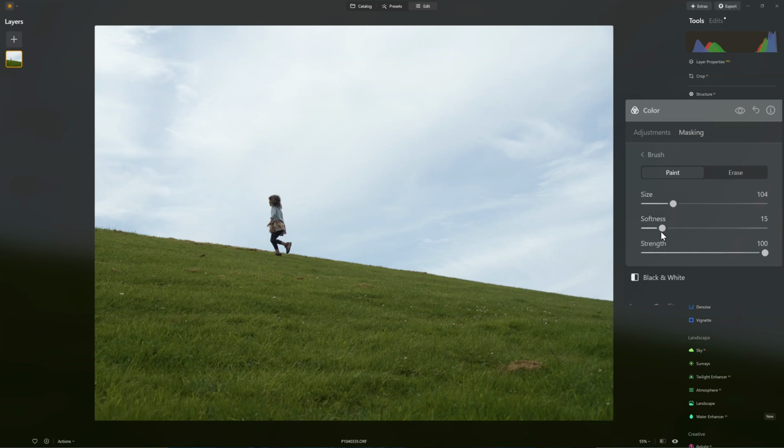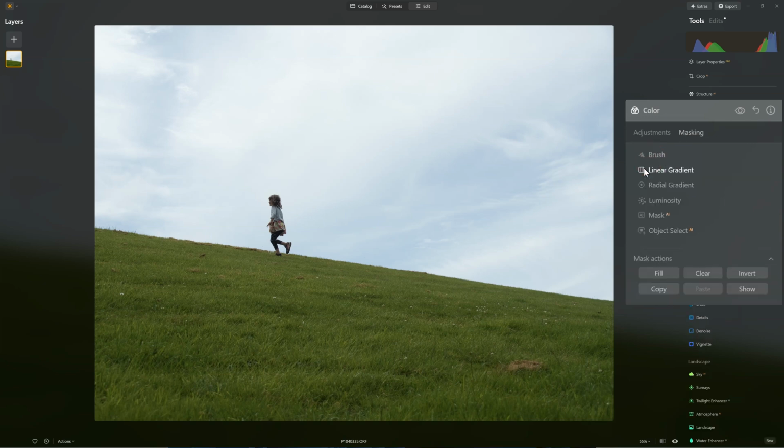So let's exaggerate. Here we've got two circles. The middle of the brush will be fully masked, while the edge will slowly and lightly fade, transitioning between my masked area and my non-masked area. Now we do have extra settings. If we go to show here, under mask actions, a collapsible menu, we can go to show. And that will reveal to us the mask. So rather than just having our brush over here, we can see our masked subject at all times.